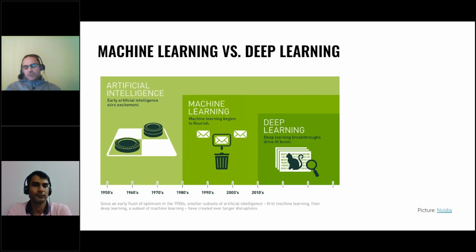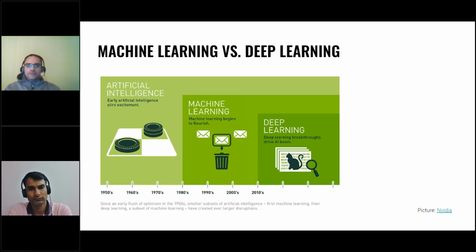So in a nutshell, or in one picture, if you will, if you compare machine learning to deep learning and how these two disciplines fit together, artificial intelligence is the overarching discipline, machine learning is a subdiscipline, and deep learning is a discipline within, or a fraction of, machine learning.